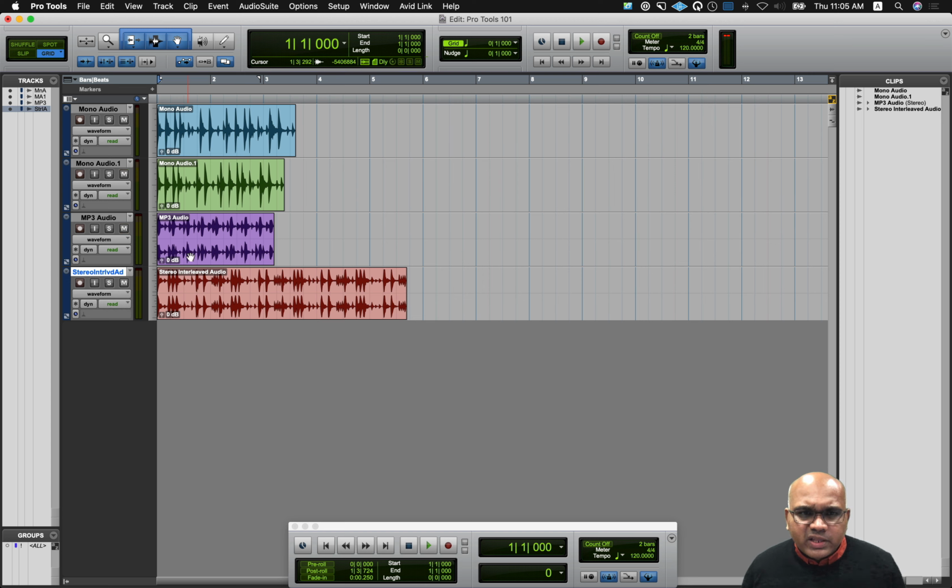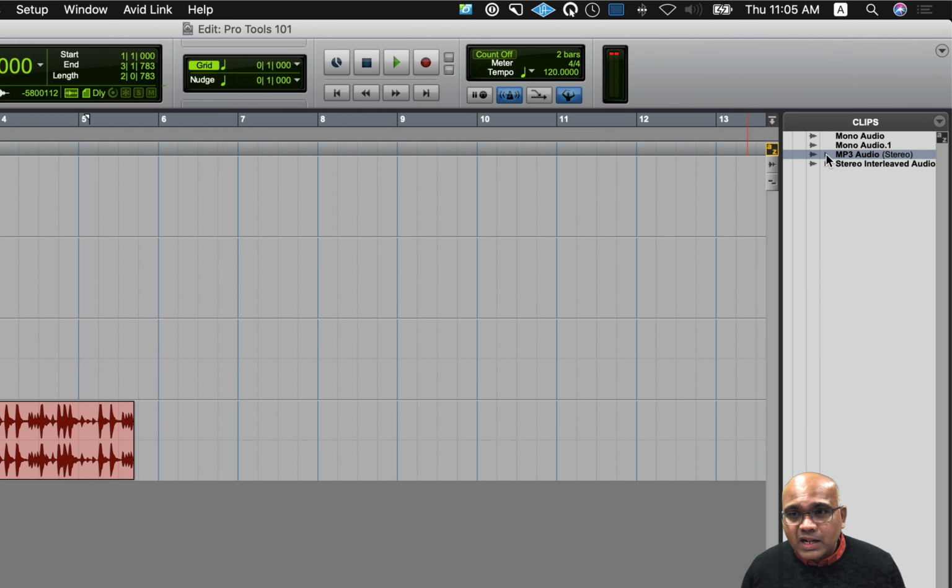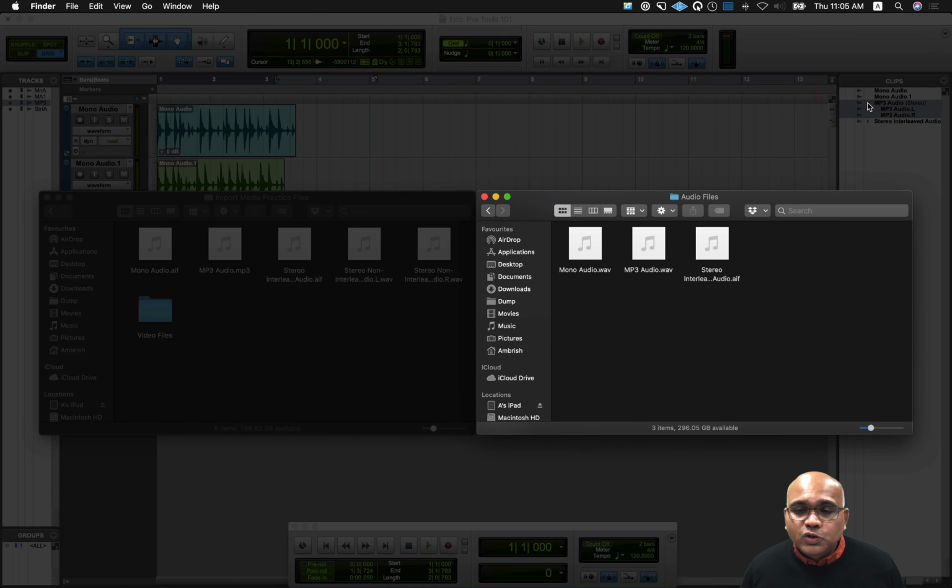So when I imported the MP3 audio file, for example, over here, it did a conversion. And even though in my clips list, it shows me MP3 audio.L and .R, in my audio files folder, it shows me only one file called mp3 audio.wav, right?